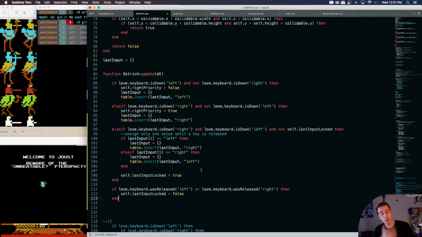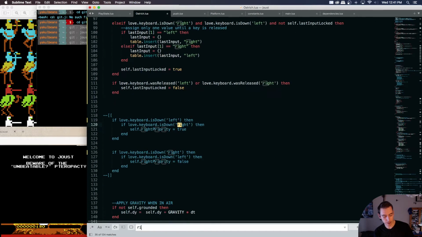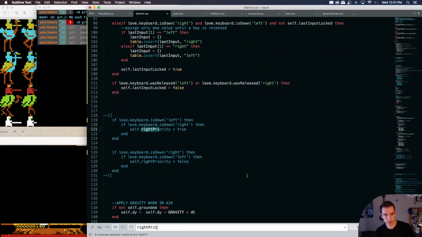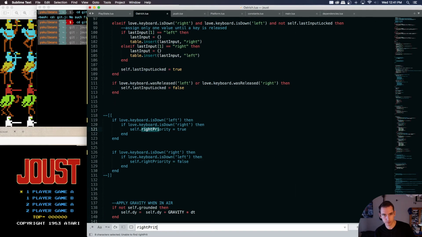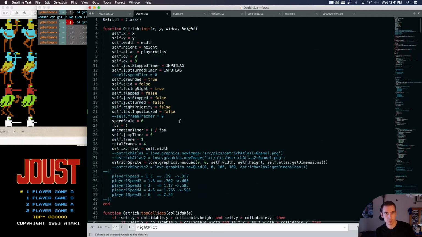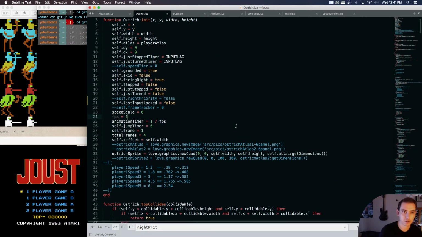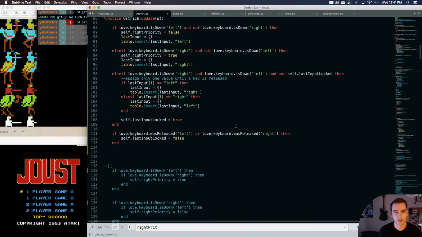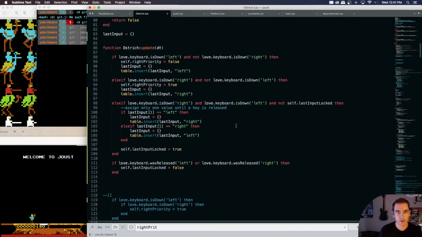Okay, so let's see if our right priority is being used anywhere other than right there. No. So I'm going to get rid of this right priority because now we're doing this last input locked deal. And then this is our new priority system.